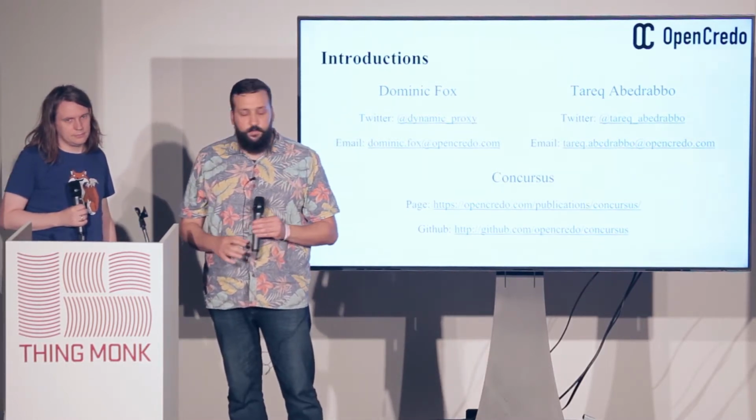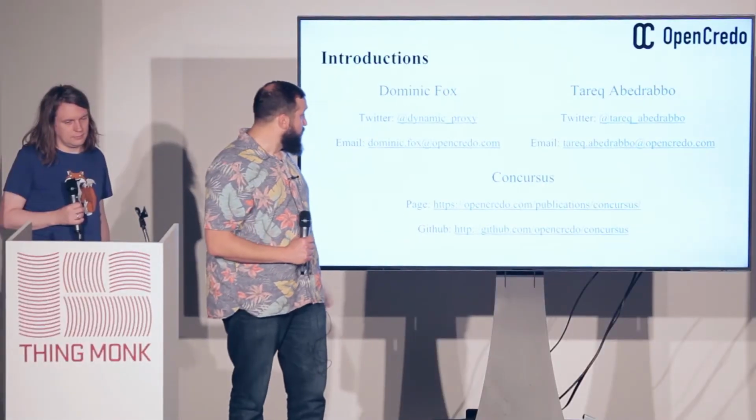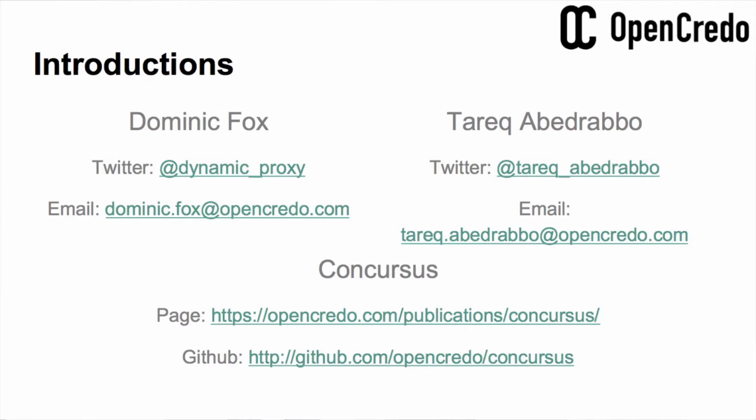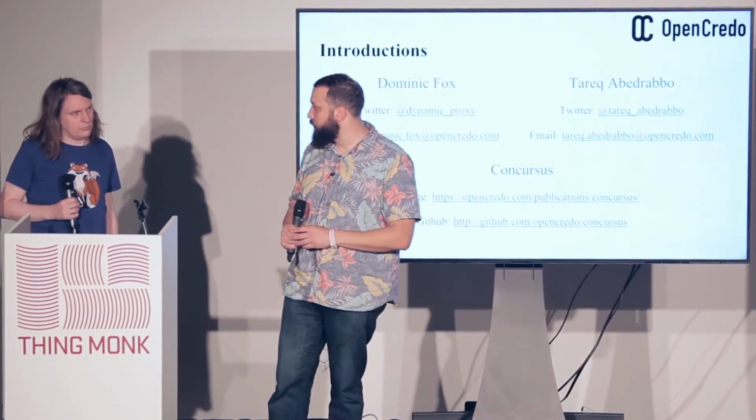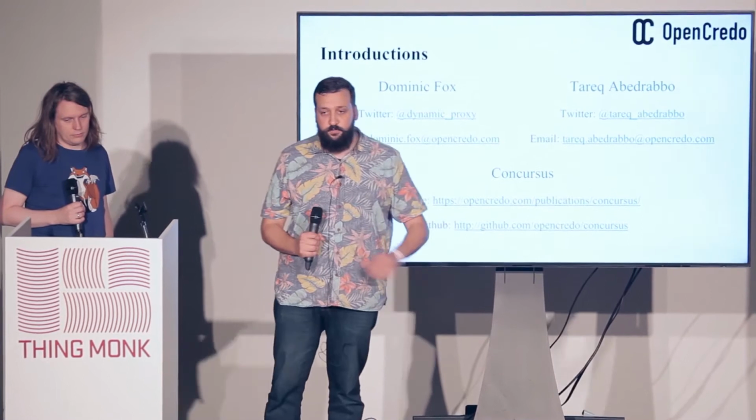And we created this thing called Concursus, and because of the limits of time, we'll try to go quickly. First I'll go through the main ideas, why we created it, and so on, and then Dominic will take you through a more detailed example so that you have a practical idea about how it actually works. We have a page where you can access the technical report, and all the code is on GitHub, and there are a number of really good technical blog posts that Dominic wrote that you can also find on the first page, so please feel free to do that.